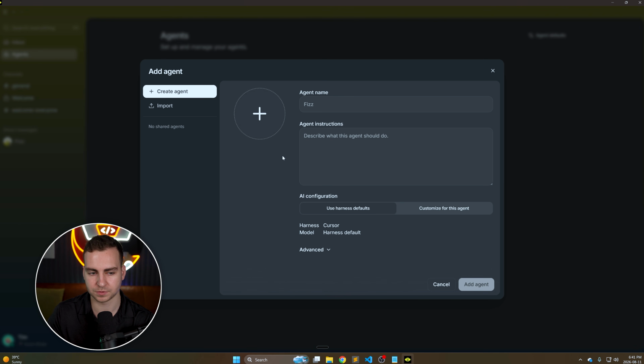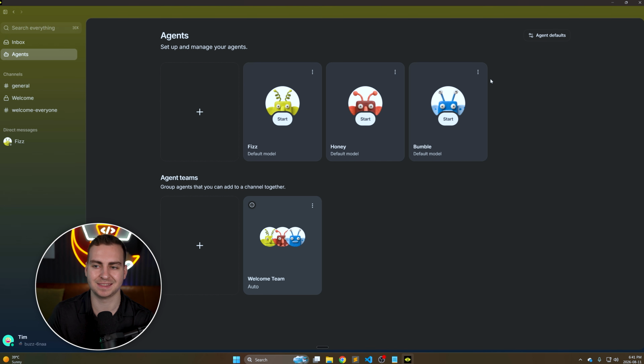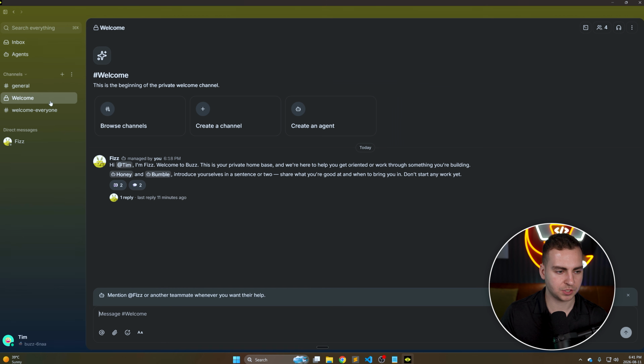If you want to make a new one, of course, you can make a new one here. You pick the harness you want to use, give it a name, and then you can assign these different tasks just like they would be team members. Now, if we go down, you'll also see agent teams. So kind of similar idea. You can make automatic teams and groupings of agents depending on how big you want this to be. Then you can assign stuff to those teams, chat with the teams. You get the idea.